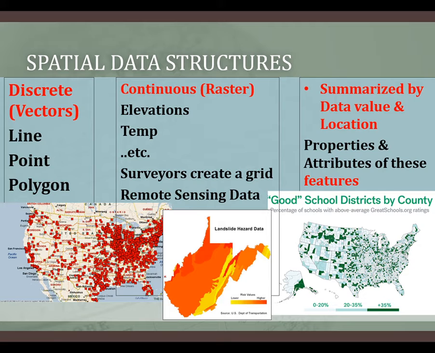Number one, we have something called discrete data structure, and this map here shows the meaning of discrete. Discrete means that you have features like these points over here. These are called features, like for example this feature here, and they're discrete, meaning that they're not continuous throughout the map. You draw them or you locate them in a specific location. Every one of these points has its own coordinates, and we define this also in our lab class as what we call here vector data structure or vector data model.